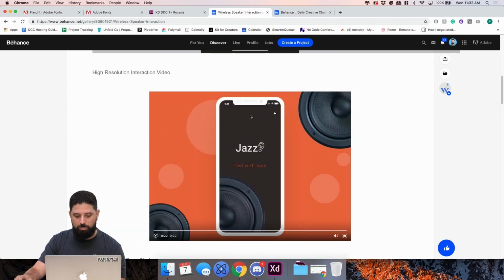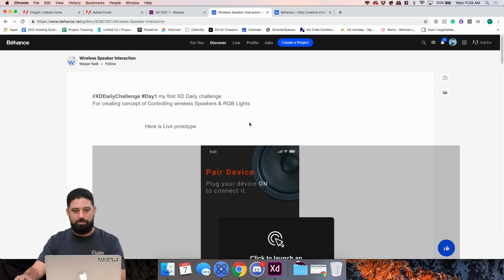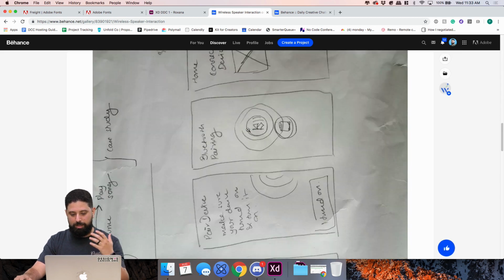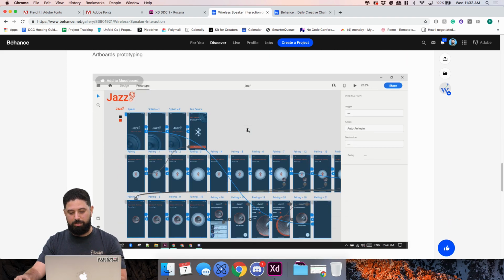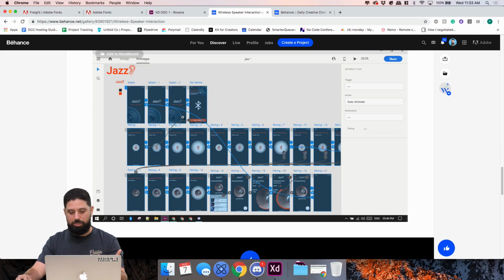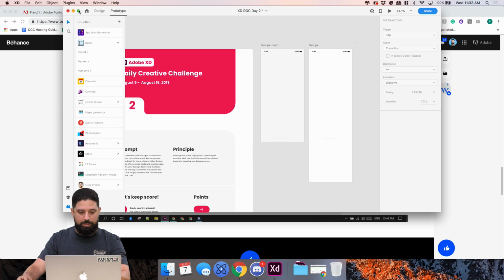This other one was Jazz from Wakar. I mentioned you in chat. Really cool here, again, seeing the wireframe, super simplistic, but enough to start executing on the ideas. And I loved how you showed the different transitions that you had throughout all these screens and how they're linked up. And clearly you've worked with XD before because we haven't gotten a lot of this yet, but really great. And if you guys get a chance, jump in and check out that project. But let's jump into today's challenge.